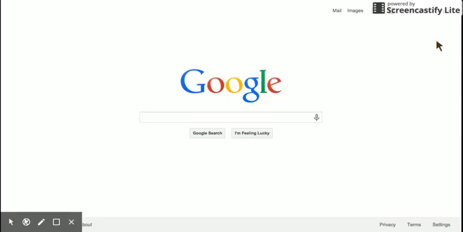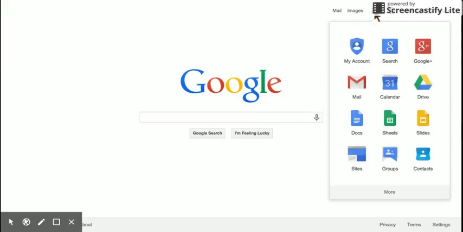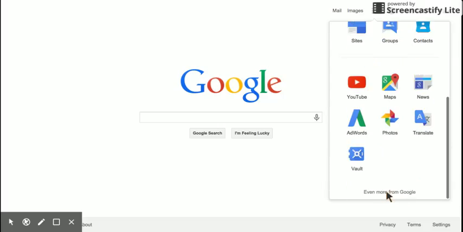This is a video to help you further understand how to utilize Google Maps. Here I am at google.com once again. If you click on that 3x3 grid, this is where we're going to find the tool Google Maps. It's not in this original selection screen that comes up when you click that 3x3 grid. So when I go to the bottom here and I click more, that's when I find Google Maps.